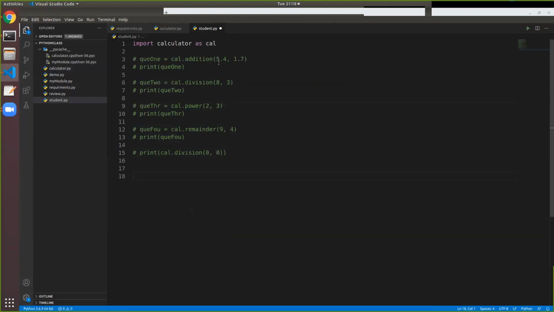So now, again, question 1. I'm just going to do addition, 5.4, 1.7. Now I want to use my new advanced calculator, right?